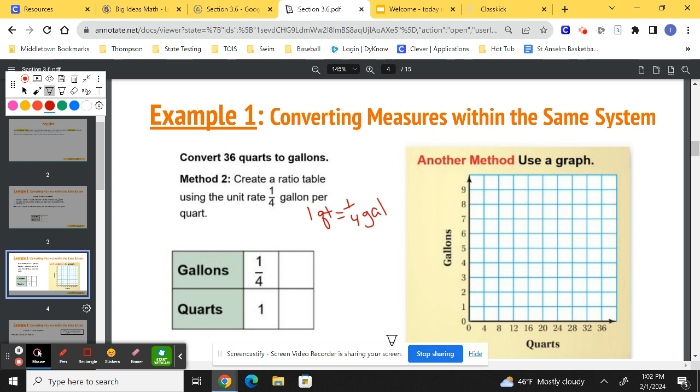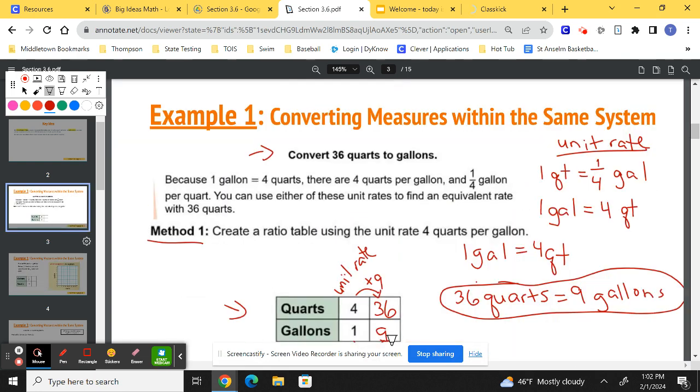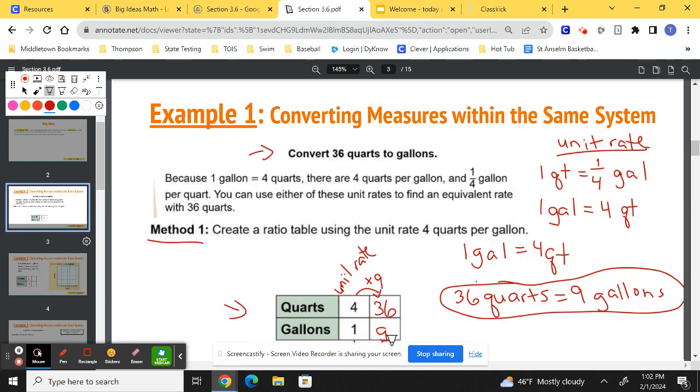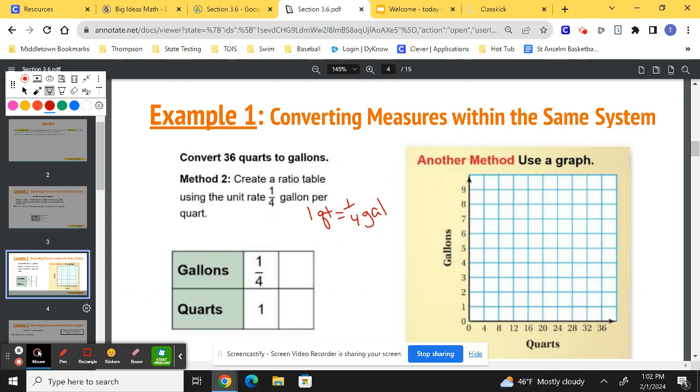Alright, so look what happened. The 1 is still at the bottom, but what is your 1 now? On the bottom, quarts. Where was quarts before? On the top. Quarts was on the top, now it's on the bottom. Now, technically, can 1 be at the top? Yes, kind of, as long as you put all the labeling correct. But because we're working with unit rates, they always say unit rate is over 1, so you always want it as your denominator.